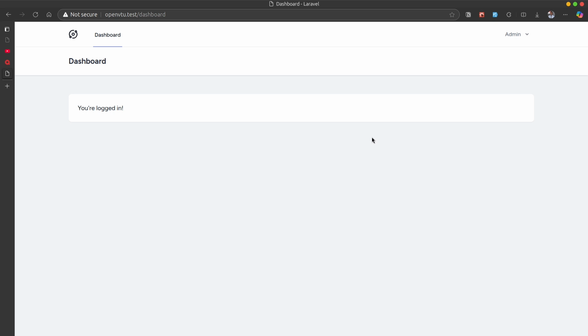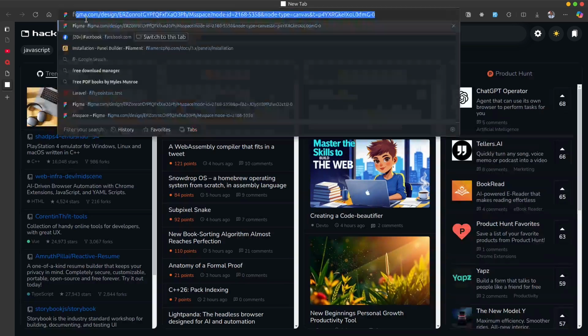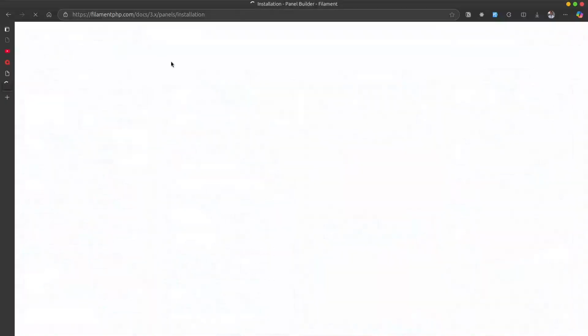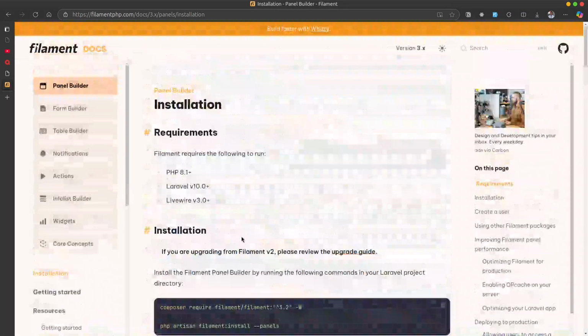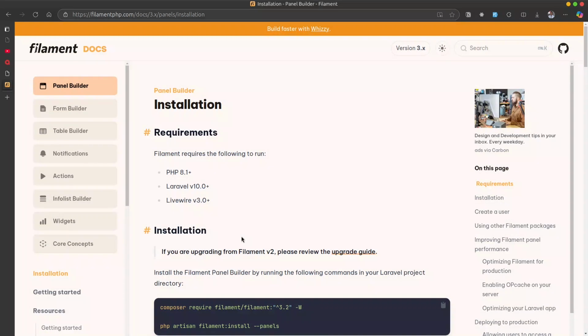We'll be building everything live. I won't hide anything. I won't build anything behind the scene. I'll build it live here with you. I told you the other time that we are using Filament for our admin panel, so let's go to the Filament website. Is Filament a Laravel package or a UI library? I don't even know how I can define it. Let's go to their home page to see what they say.